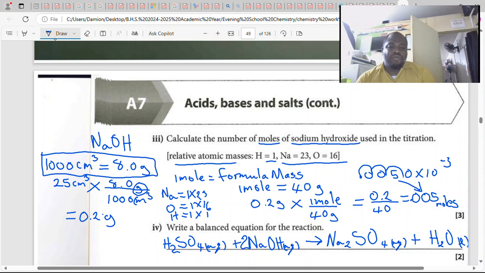So when we look at this, we have 2 hydrogens here, so we need 4 hydrogens on this side as well. So we would have put a 2 here. Also, if you notice, here we would have had 2 oxygen. We're not going to be talking about the oxygens that are in the sulfate because we're treating that like an element. So we have 1 sulfate here, 1 sulfate here. And so this would have been your balanced chemical equation.